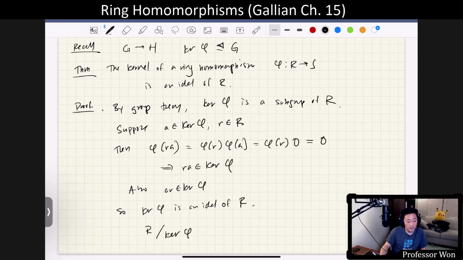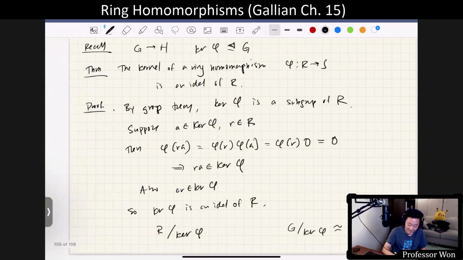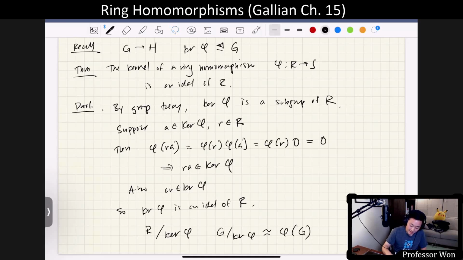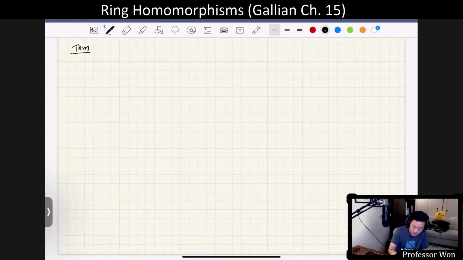And hopefully this is ringing bells for you from group theory, where we showed that G mod the kernel of phi is isomorphic to the image. That's the thing that we called, oh, you can't see this. Can you see everything here? Okay, so far I've been lucky. In group theory, we saw this. That was called, hopefully you remember, the first isomorphism theorem for groups. And it turns out that we also have a first isomorphism theorem for rings, which follows from the first isomorphism theorem for groups after we've checked that the multiplication is okay. Right, so let's state the first isomorphism theorem for rings.